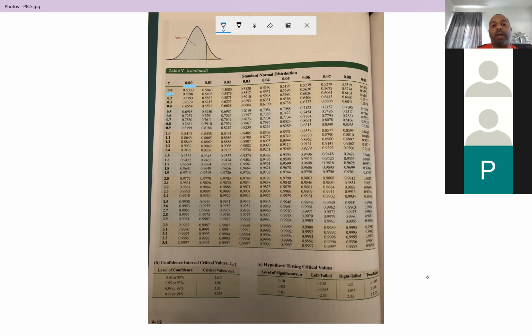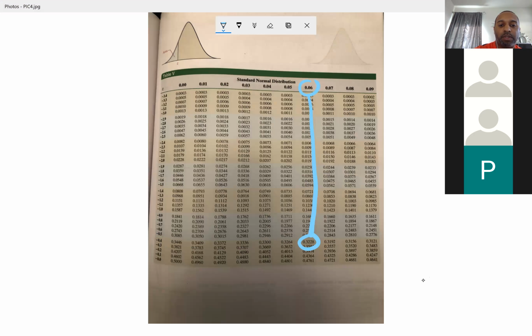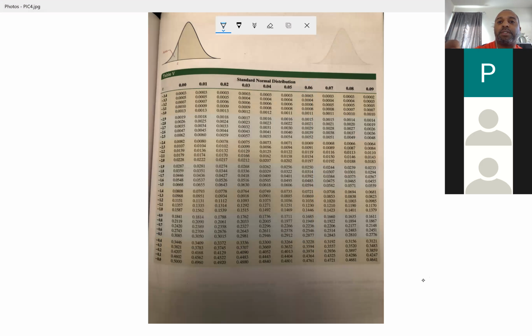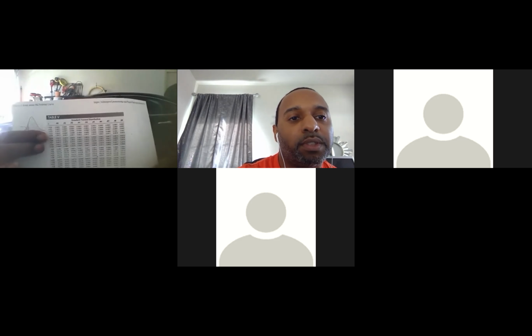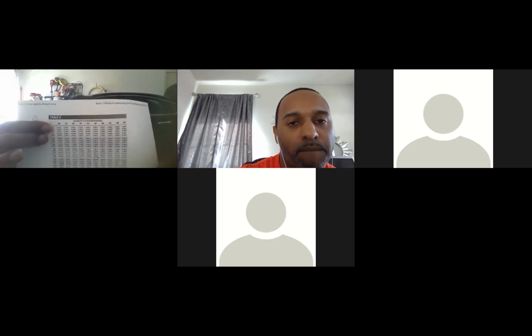Right. So hold on, I can show you both sides in the book. It depends on what you're looking at. Hold on, let me stop sharing so I can see. This is exactly how it came out of the book when I printed it. Yeah. So now go down to the bottom and look at 0. Right, but my negative 3.4 is at the top for me. Right. I was about to show you mine. I'm going to show you the difference between the two. Does it have the positive values at the bottom of it? Yeah. Okay.